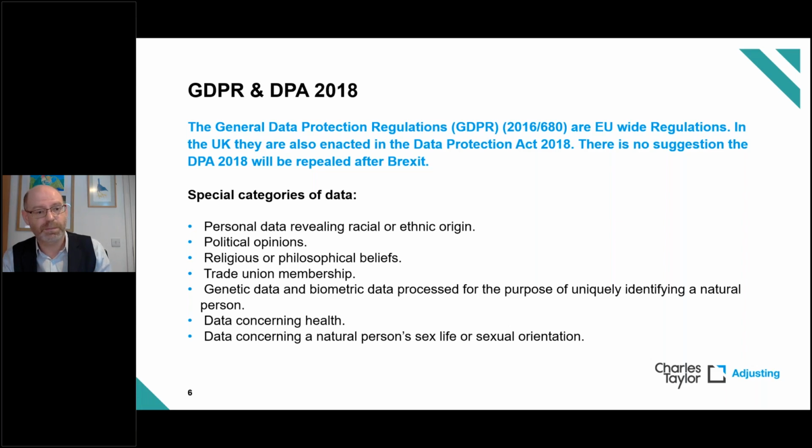This is data that requires special consideration because it is particularly personal to the individual. It can be revealing information about racial or ethnic origin, political opinions, religious beliefs, trade union membership, biometric data, and of interest to us particularly, data concerning health. And that is a key point because in terms of our claims and dealing with third-party liability claims, we're often going to be looking for information about somebody's health, their personal history, etc., which would be considered special within the GDPR.